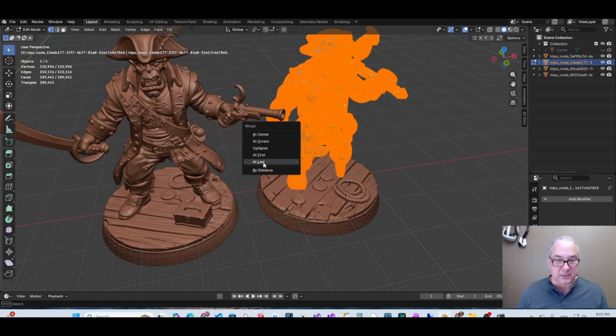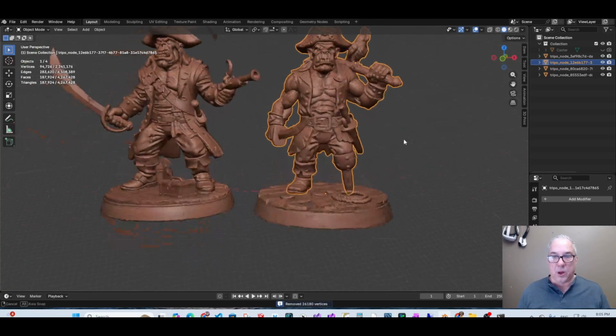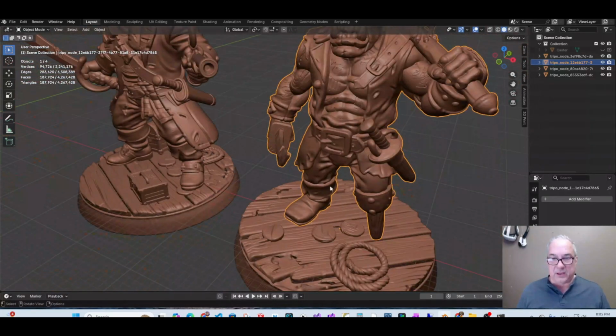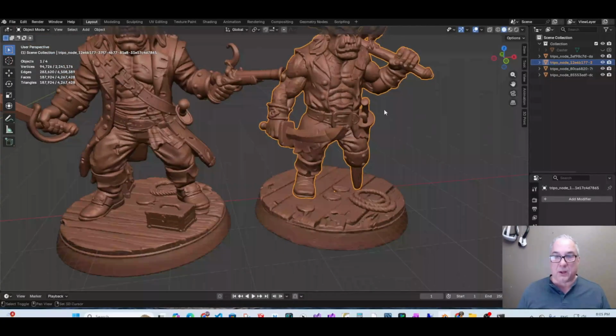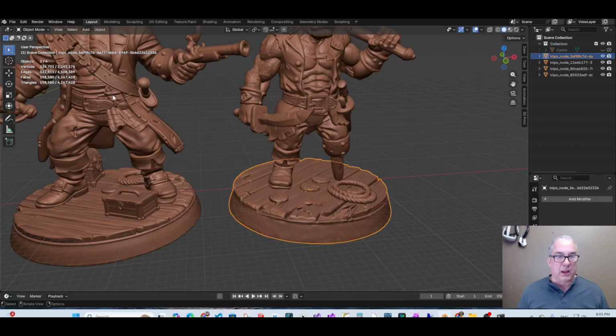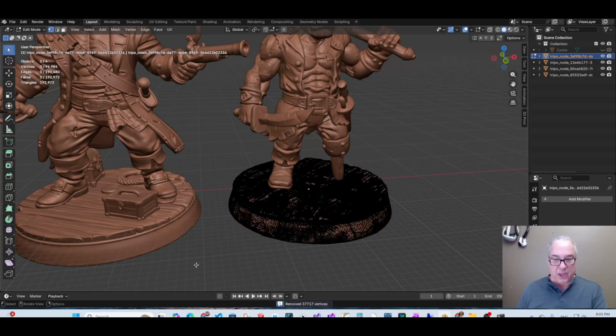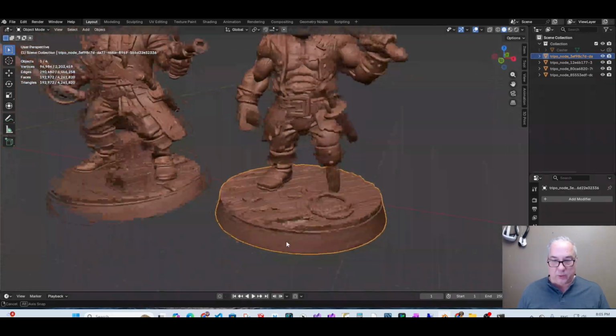Let's go merge by distance, but instead of 0.05, let's try a smaller number. Let's see how that worked. Okay, we didn't lose any detail, but we still lost like 20,000 polygons, which is much better. I normally do that merge at a higher level of density, and I just forgot to do it that time. So select all, merge by distance, and we'll keep that 0.005. It merges anything that's lined up right on top of each other, and we lost 37,000 polygons, which is great, and we didn't lose any detail at all.